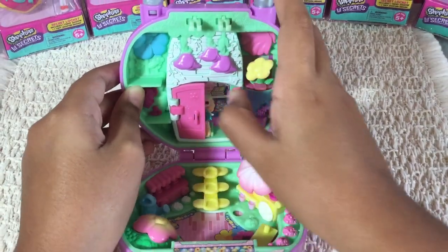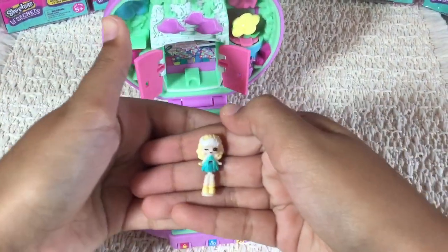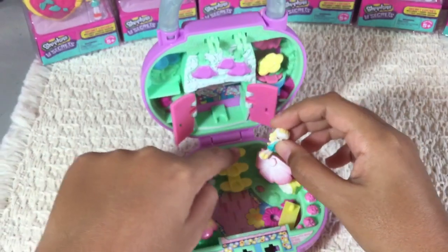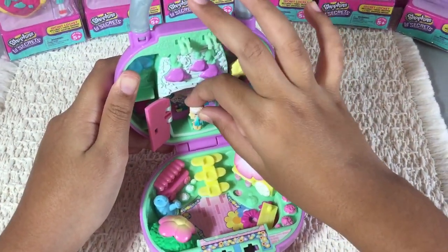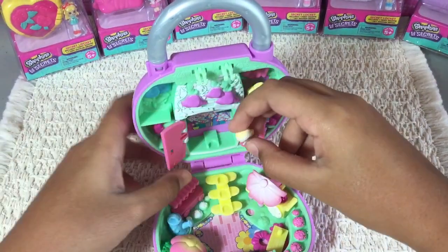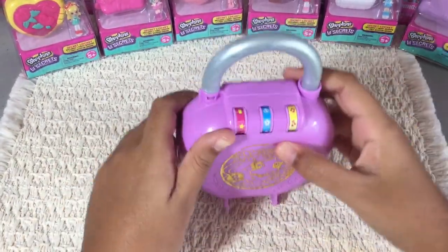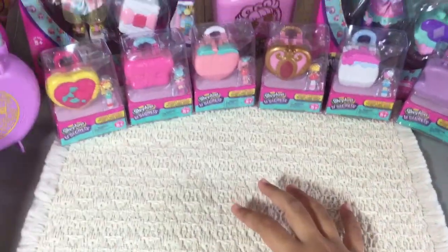In here is a little closet which has Daisy Petals inside. I'm going to go ahead and take her out — this is what she looks like. She's really cute and adorable. I really love these Shopkins Little Secrets, they're just super cute. You can also put the Shoppies on the stairs. I'm just going to keep her in the closet for now — she's just looking for her stuff. You can also put them in a sitting position or standing at the bottom. I'm just going to slide her back in where she belongs, then close it up and scramble the code so nobody knows it.